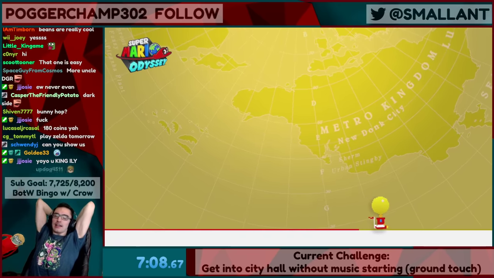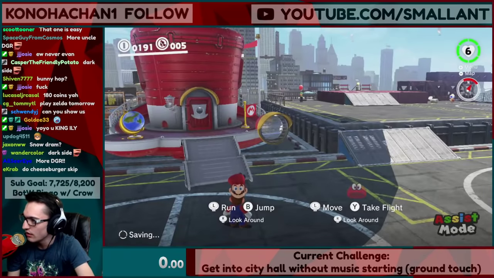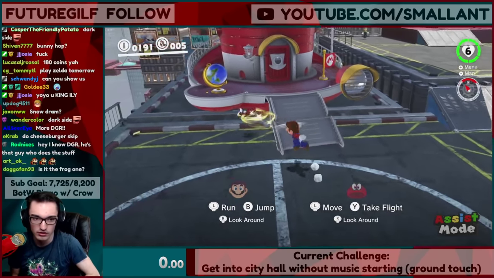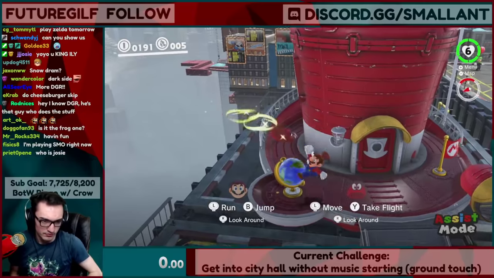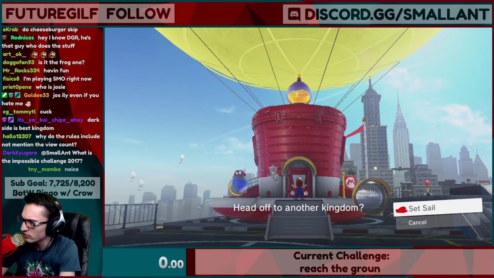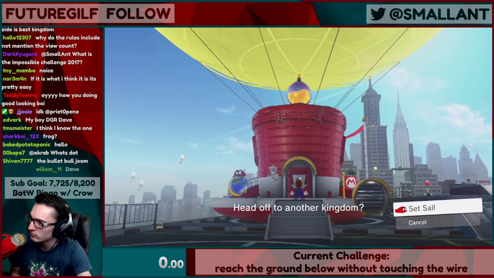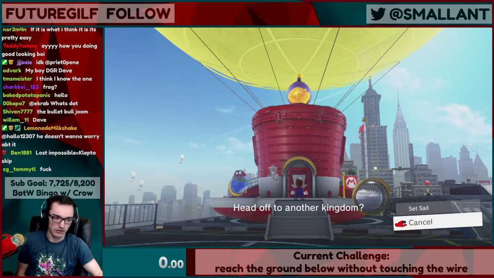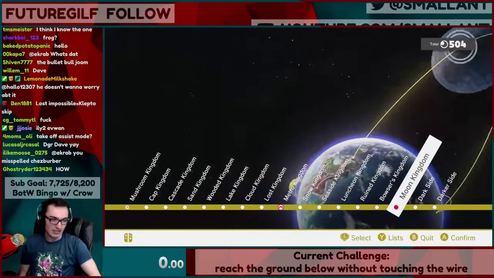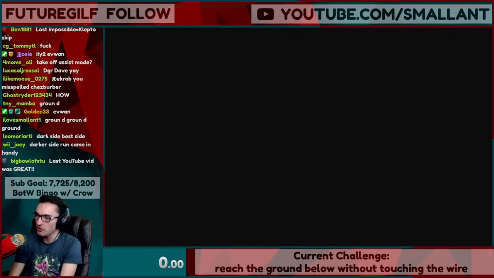I will show you guys. Let's do the next challenge. Okay. The next impossible one is in Darkseid. Reach the ground below without touching the wire. All right, set sail, let's do it. Take off assist mode. Assist mode makes it so I respawn faster. It doesn't make any of the jumps easier, just so you know.